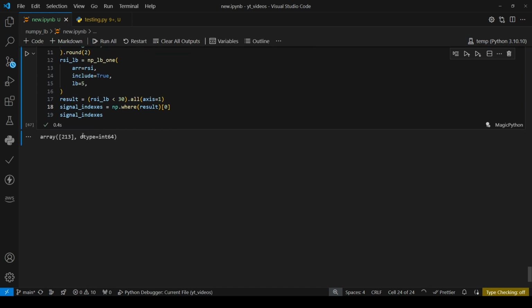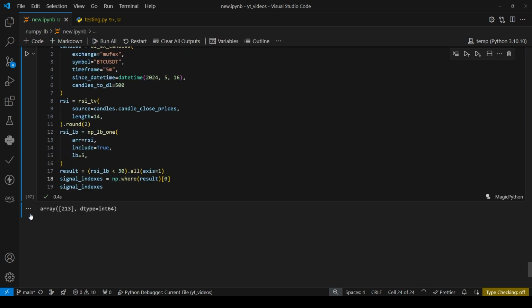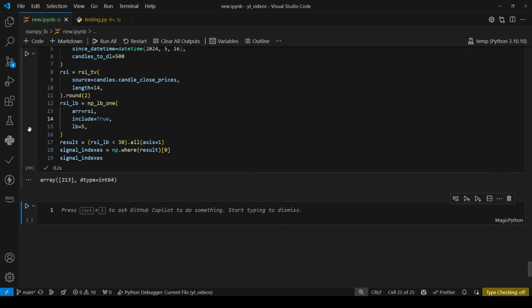And so that only happens one time out of these 500 candles, that we have 6 of these things basically being like that. If we do false, then we'll have 2 places. So do true.